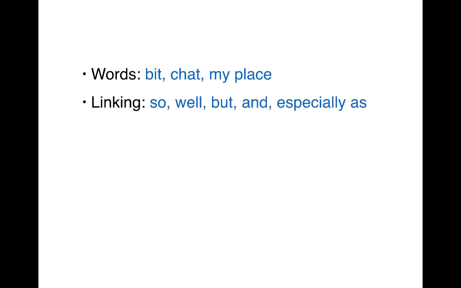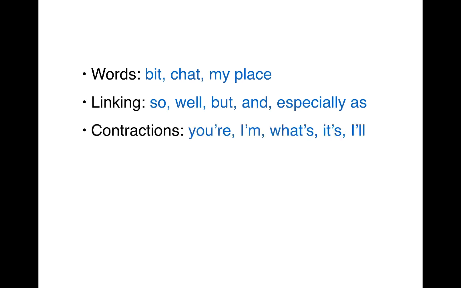Other features, linking: so, well, but, and, especially, as. There's some good, easy linking in there, but that's perfect for an informal letter. Contractions: you're, I'm, what's, it's, I'll. Instead of using the full words, you are, I am, what is, we can use contractions in this type of informal letter.